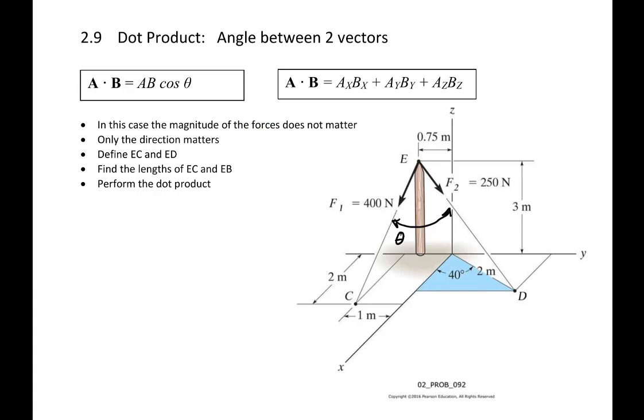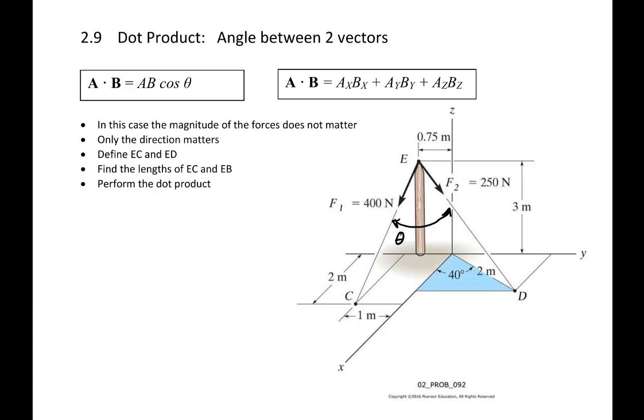The way we're going to do this is we're going to use the dot product. And here's the definition of the dot product. A dot B, in other words, one vector dotted to another vector, is going to be the magnitude of one vector times the magnitude of that other vector times the cosine of the angle between them. And there's another definition: A dot B is equal to the x component of one times the x component of the other one. And then similarly you multiply the y components and you multiply the z components and add them together.